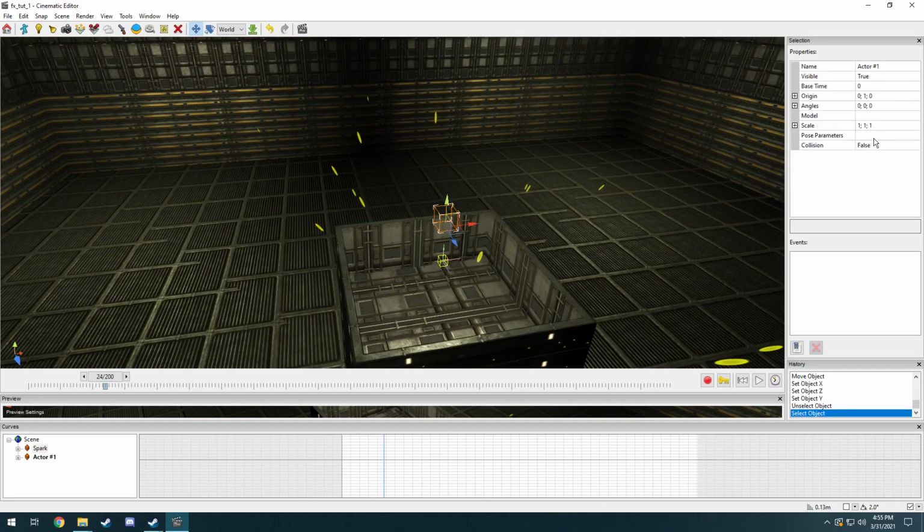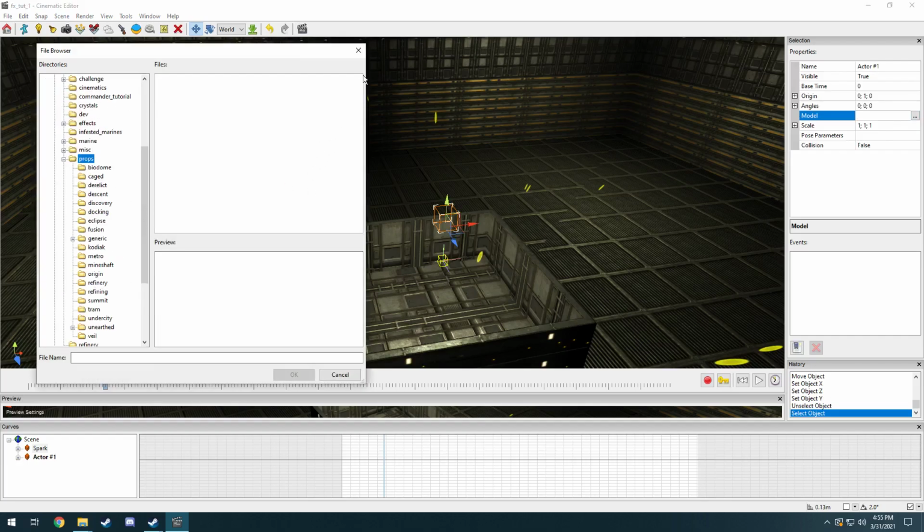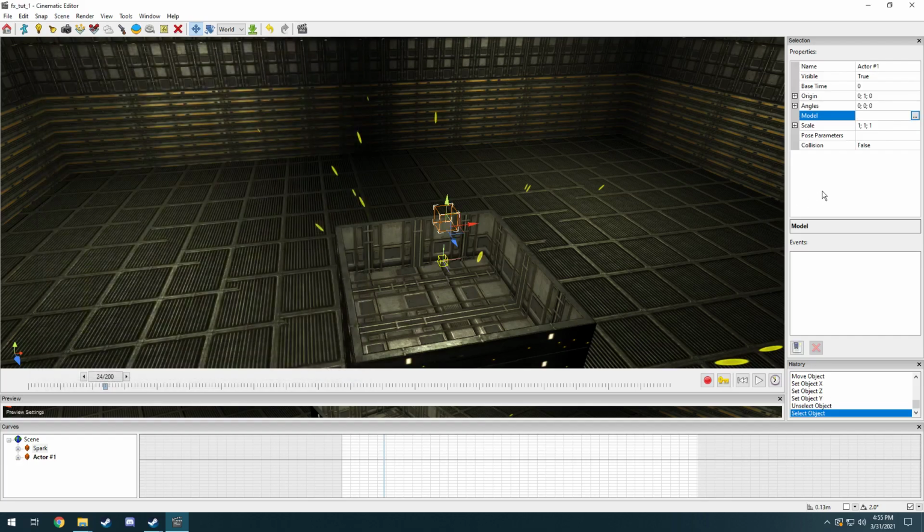An empty actor, you can do a lot of things. You can go ahead and open up a model of any kind. I can just pop a model in there, a prop. If I want, I can open up and put a marine in there. It doesn't matter. Or you can do what I love to do, is use empty actors as vessels for cinematics that are timed and created elsewhere for less work later on. Fancy way of saying, go ahead and put that actor where you want it, keep it blank, find the actual time frame, timestamp you want it at, position it right in the world, and then click this little clipboard blue button here in the events area.